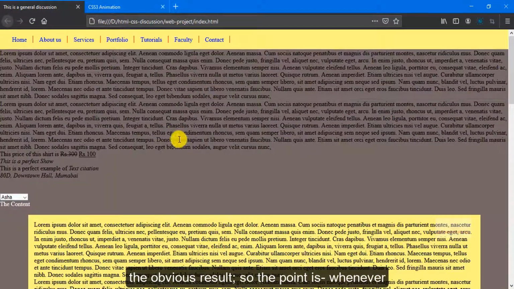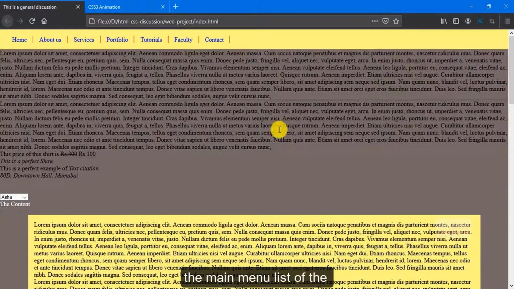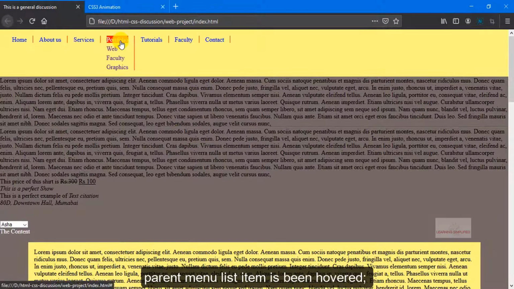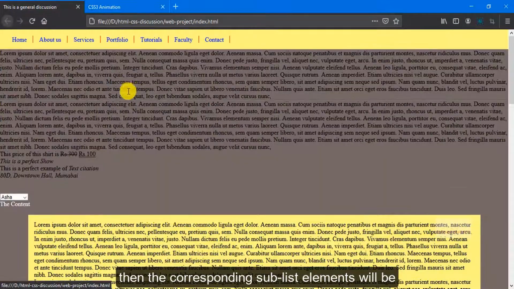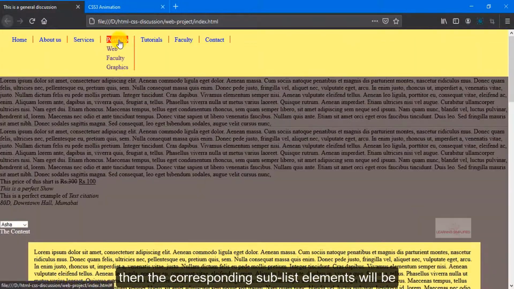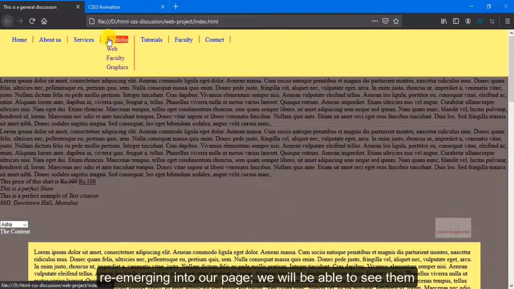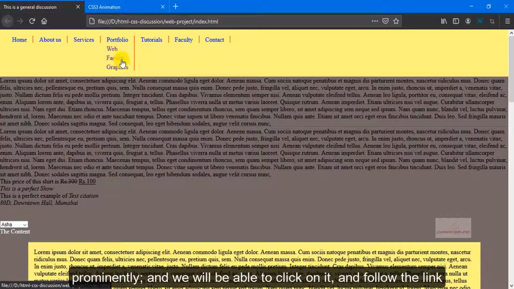So the point is, whenever the main menu list or the parent menu list item is being hovered, then the corresponding sublist elements will be re-emerging into our page. We will be able to see them prominently, and we will be able to click on it and follow the link anywhere.